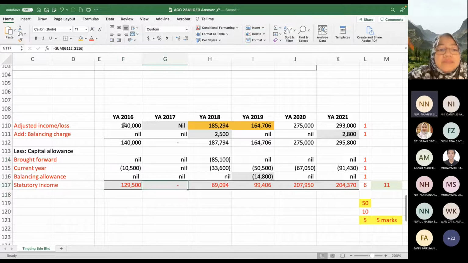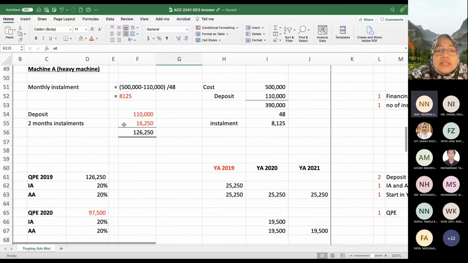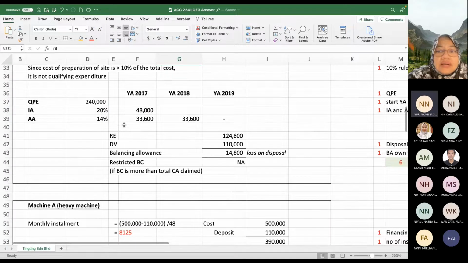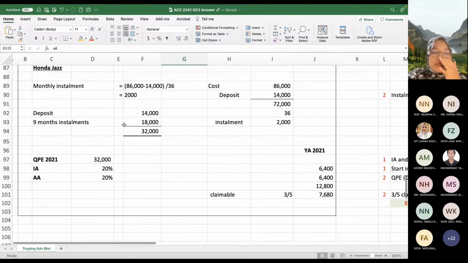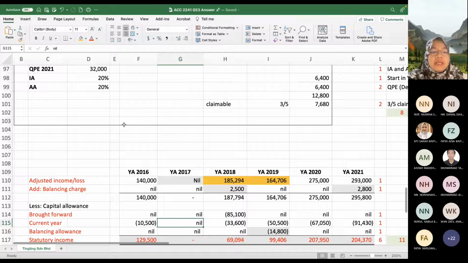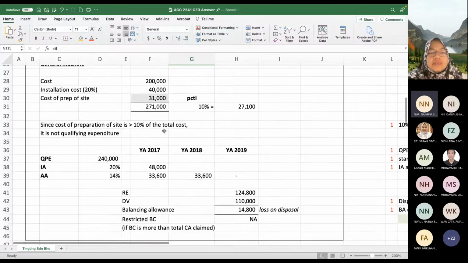But the second year, all right, you have no brought forward figure, but remember that in the current year you still have 2017 as your total allowances. So what is your total allowances? Sometimes you can have a table to show me the total allowances. Why can't I see 2017 here?